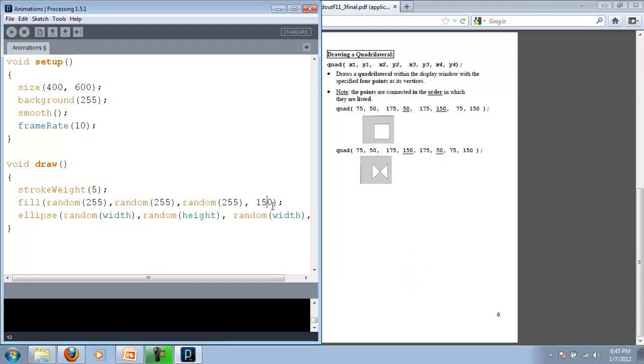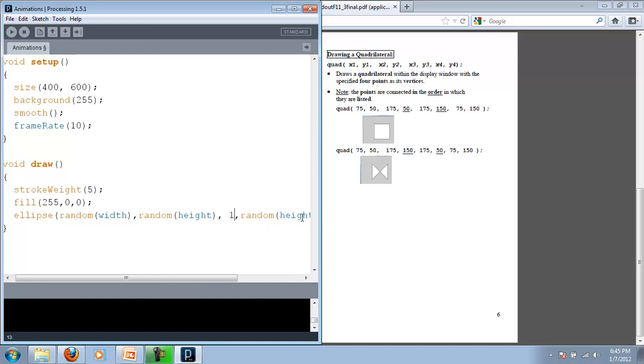Before I do that, let's just go back to our simple ellipse, our simple circle. So 255, 0, 0, we'll leave that for a second. We'll make it 200 by 200 wide. Maybe I'll do 150, 150, delete this and go by 150.